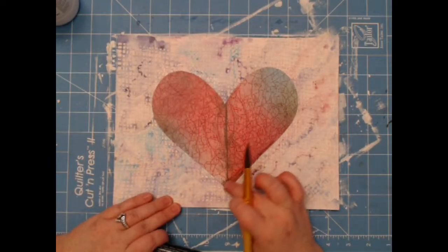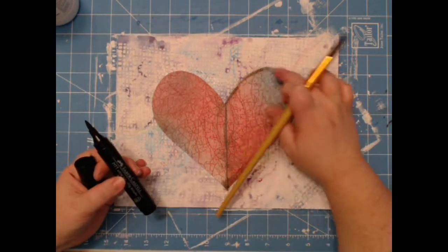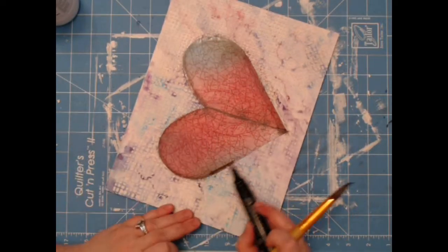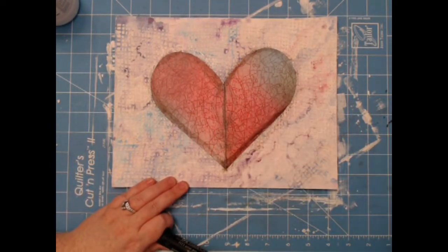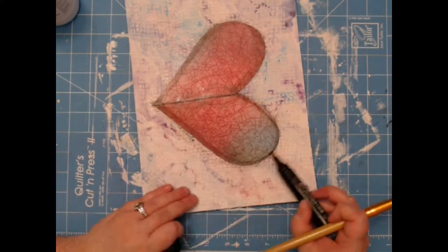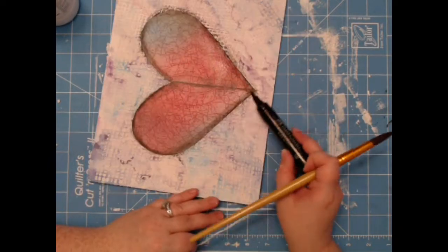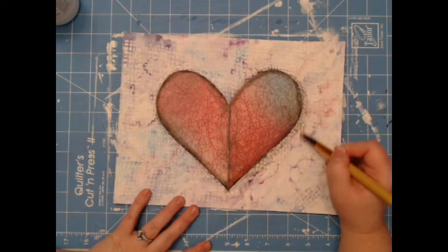I go in and add shading, and this is the way that I get the ink to move around. One thing I didn't show here, but I definitely did, was I went in with my heat tool and made sure that matte medium was really good and dry before I went in with my big brush markers. The reason you want to make sure it's super dry is because any little bit of medium that gets on the tip of these markers or the tip of a pen, it's like glue, so it'll clog up the tip, and then you won't be able to use the marker anymore. I've ruined more markers than I can say doing this, so just make sure that it's really good and dry before you go in and start shading or start adding anything on top of it.